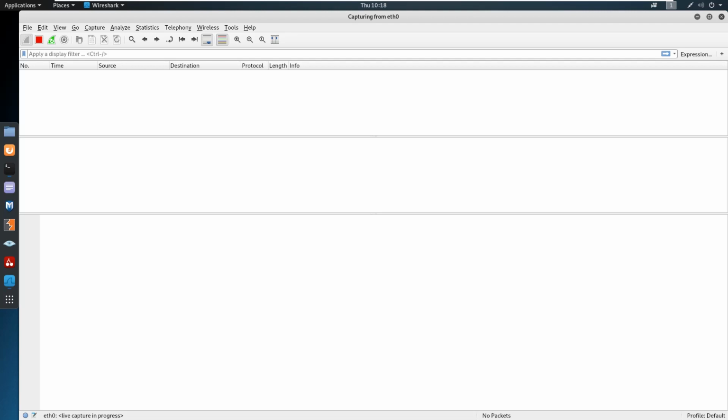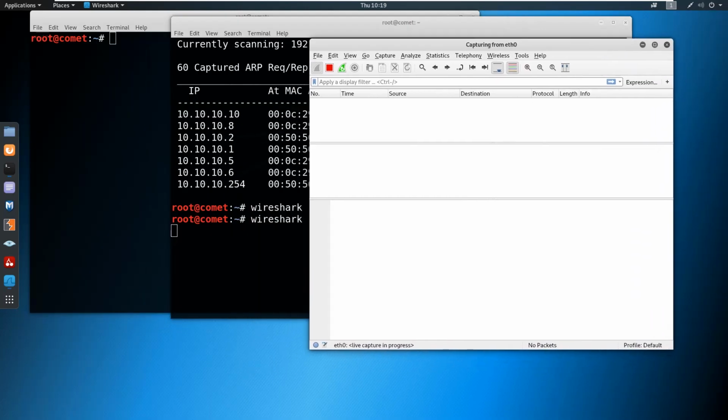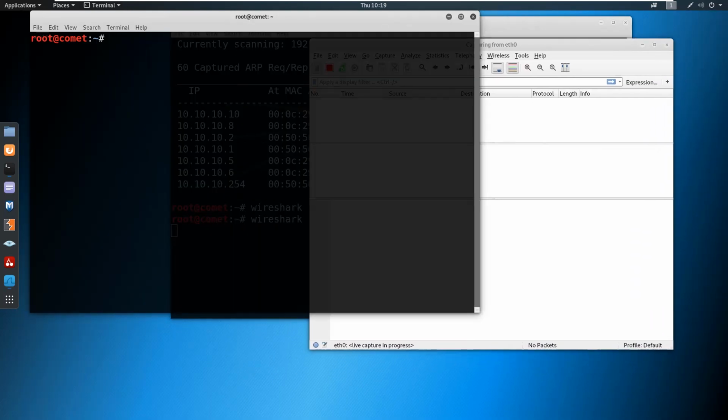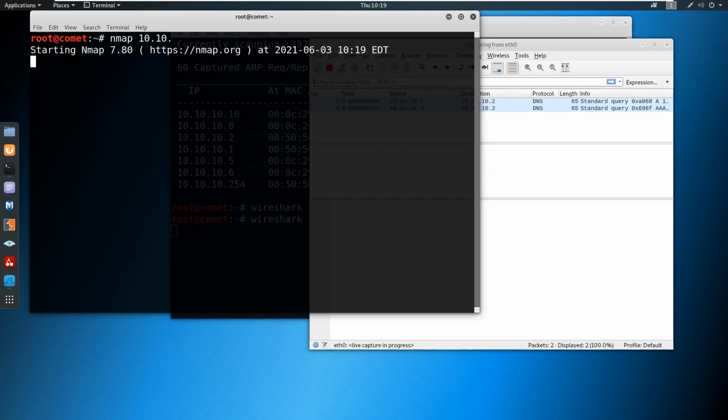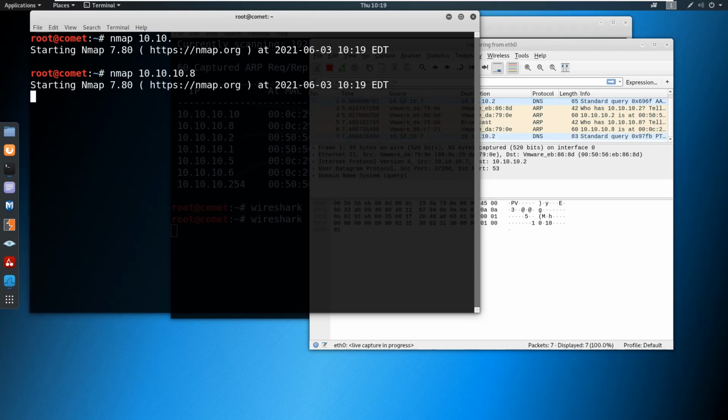And now I want to use some nmap command through which we can verify the captured packets. I'll just use a simple nmap ping scan, using the same IP which we used earlier.